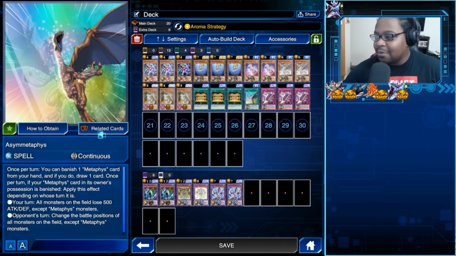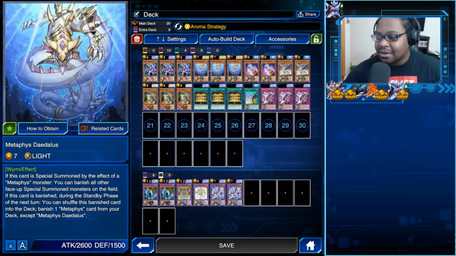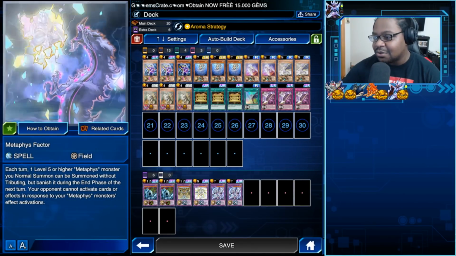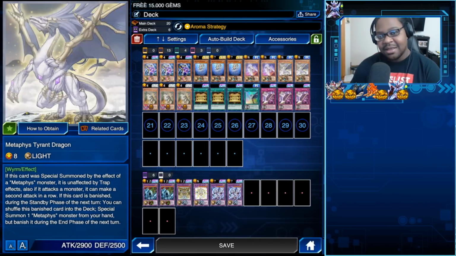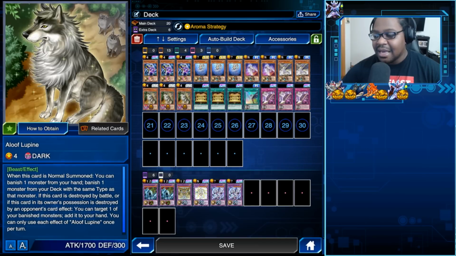Previously I was using the Metaphys Factor so that I could summon another card from my hand, but I found that it's not the greatest card combination. So I figured using Dimensional Alchemist in its place will give me a solid 1800 beater: 18 with 26 is game, 18 with 24 is game, 18 with 29 is game. The only combination where it's not game is with a loop, but a 17 and 18 is close enough to make your opponent start playing very conservatively, and conservative players get absolutely trashed with this deck.